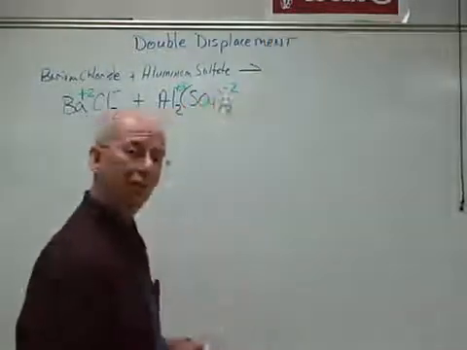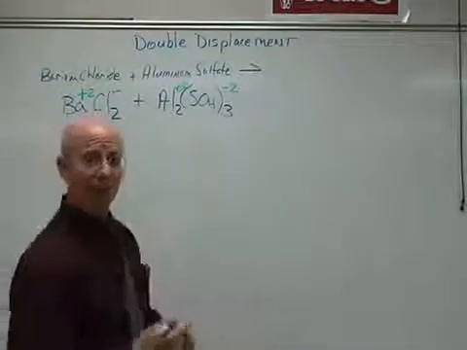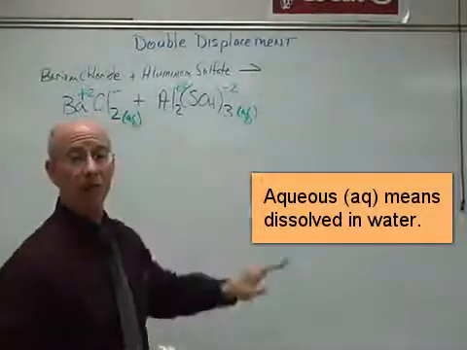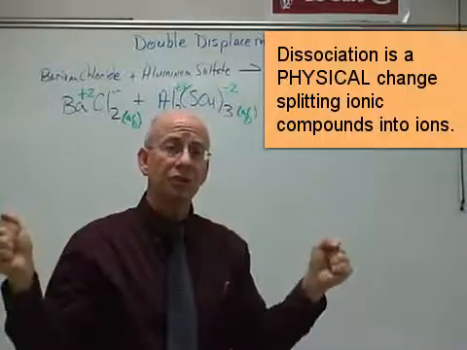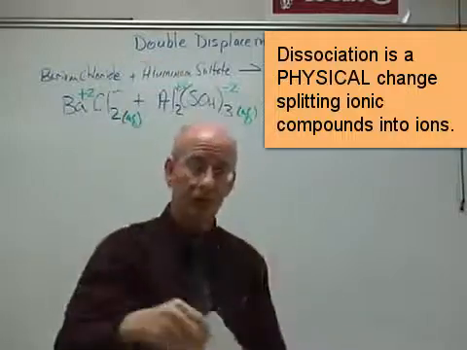So when I look at this equation, I want to determine first, will a reaction occur? These are reagents. They're solids. So we need to put them in water. If I put them in water, they both become aqueous. By definition, aqueous means that those compounds are going to dissociate into ions, and that's why I had you put them on this paper. These, if I put them into water, split into ions.